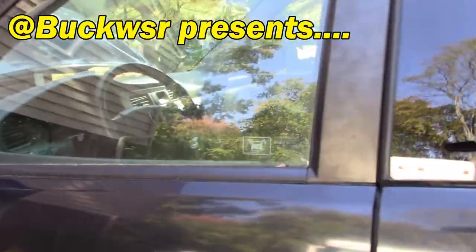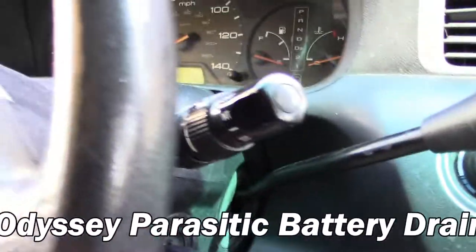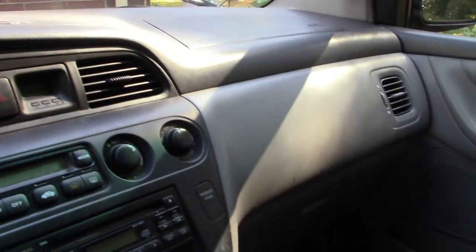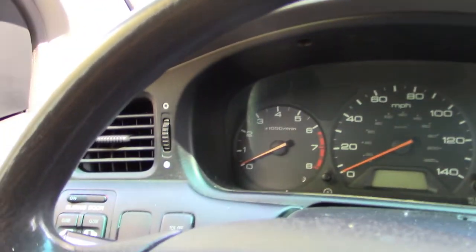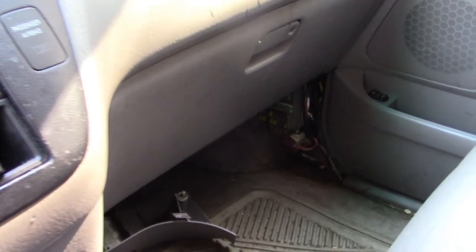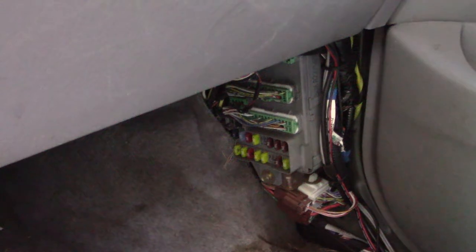Hello everyone, I'm Buck Weezer, welcome back. We're putting the 'do' in 'do it yourself,' working on the 2003 Honda Odyssey, trying to diagnose and fix a parasitic battery draw that leaves us stranded if we don't drive the van at least once a week. In our previous video we took the first step and uncovered a 120 milliamp draw at all times on the battery even at rest, which is the reason for our dead battery. We further diagnosed and identified the offending circuit — the 7.5 amp fuse from the passenger under-dash power distribution box.